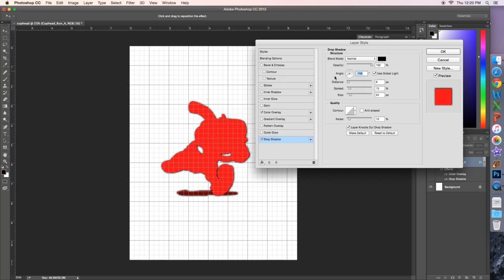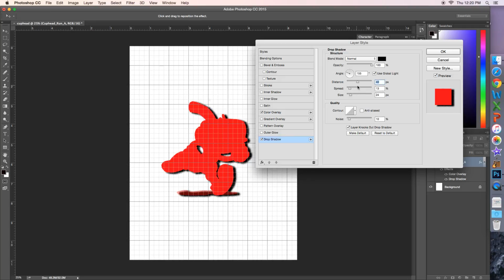So the angle changes where the drop shadow is placed. So let's put it at a 155 degree angle. So it looks like it's coming from the left, and you increase the distance to make it come either closer or outer.